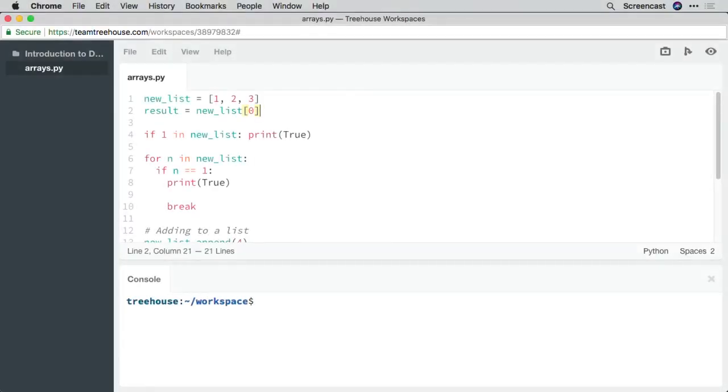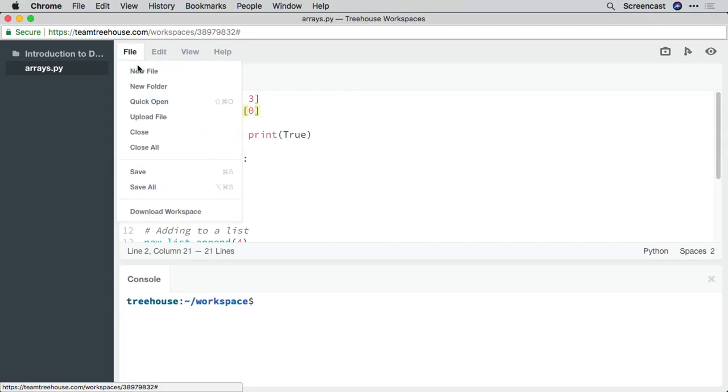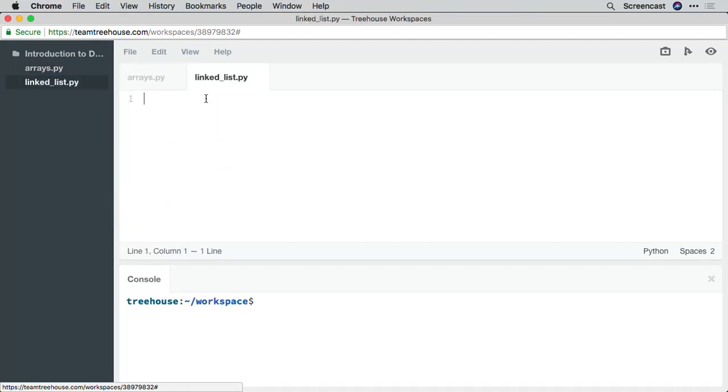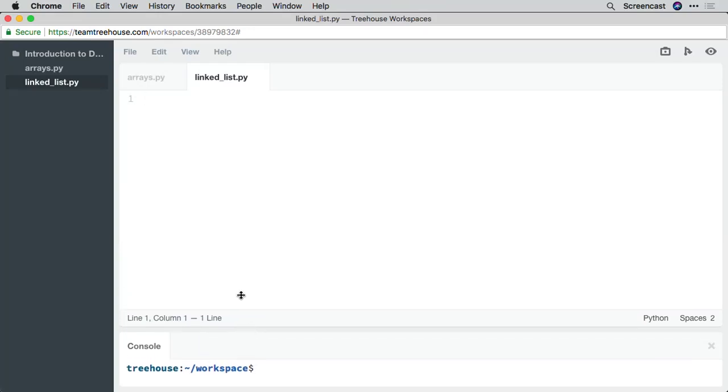Let's start here by creating a new file where we're going to put all our code for our linked list. So we'll call this linked_list.py. And first, we're going to create a class to represent a node. Say class Node. Now, Node is a simple object in that it won't model much.